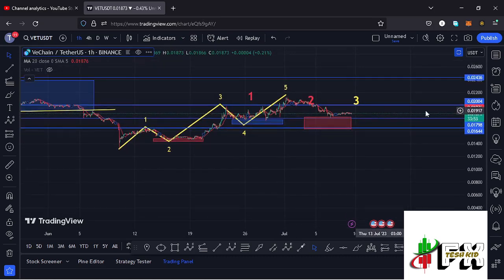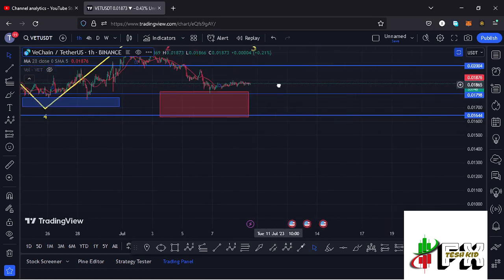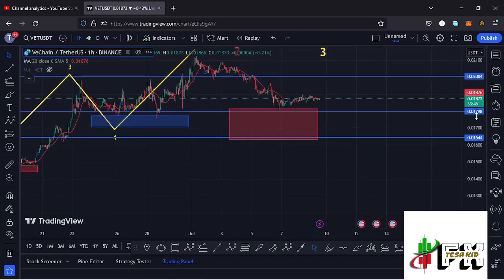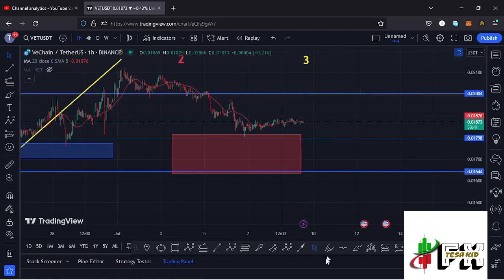Alternatively, in case we continue holding below resistance and maybe at some point we also show some weakness, there are chances that Vechain might give us a bit of a breakdown move to the lower side, where we could maybe possibly lose our key area of support at around the $0.01798 mark. And if by any chance we lose that, maybe we can get a successful retest, continue breaking down, and fully maximize our red target area, which is the minimum breakdown target for this larger Elliott wave count 2.